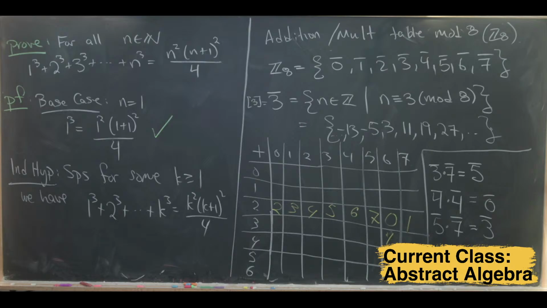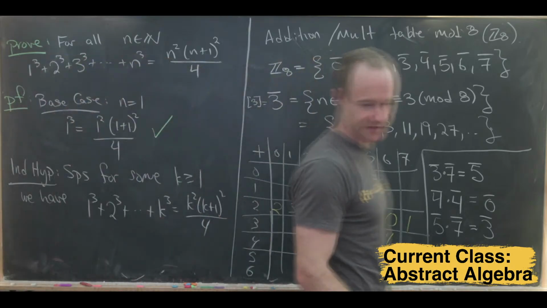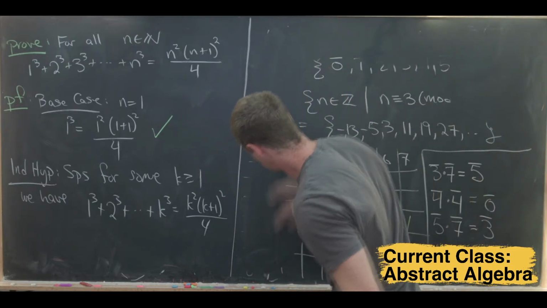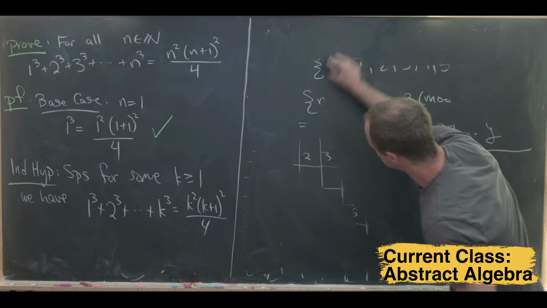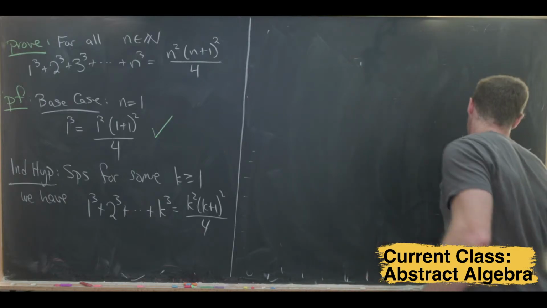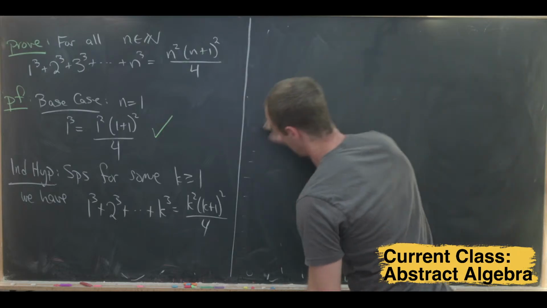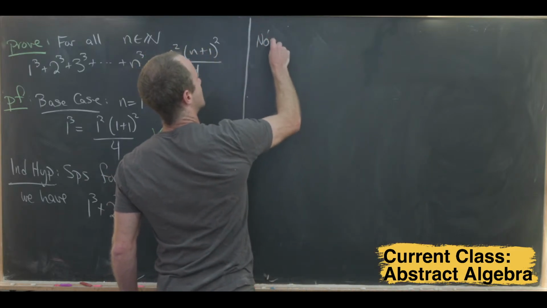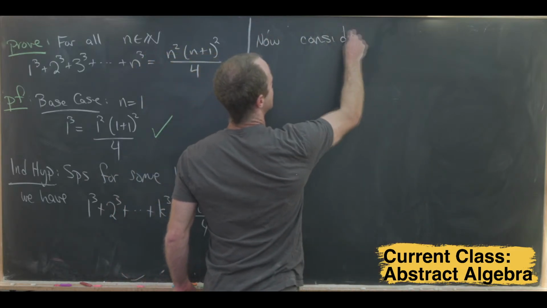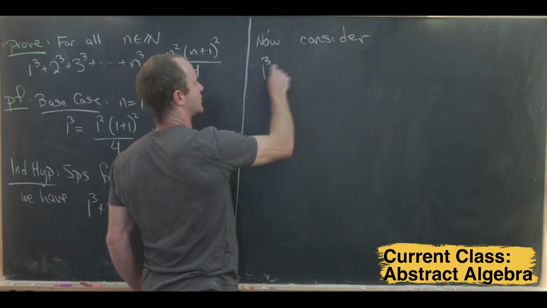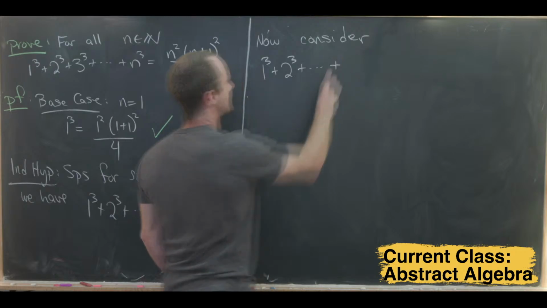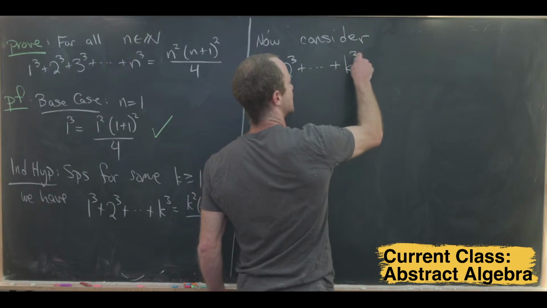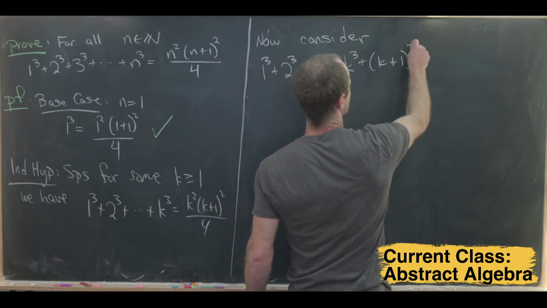After making the induction hypothesis, we look at the next case. What is that next case going to be? That'll be the k plus first case. How would we write that out? Consider the next case. That'll be 1 cubed plus 2 cubed, ending at k plus 1 cubed, but I'll put a k cubed in there. So we've got k cubed plus k plus 1 cubed. Great.